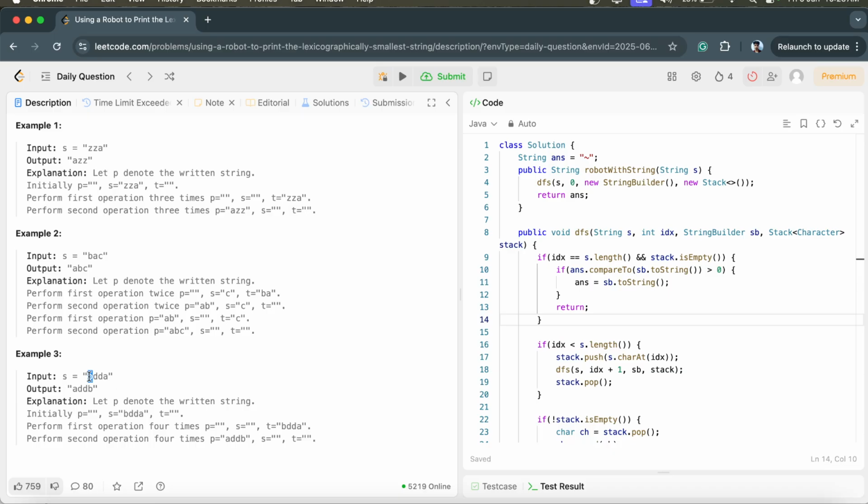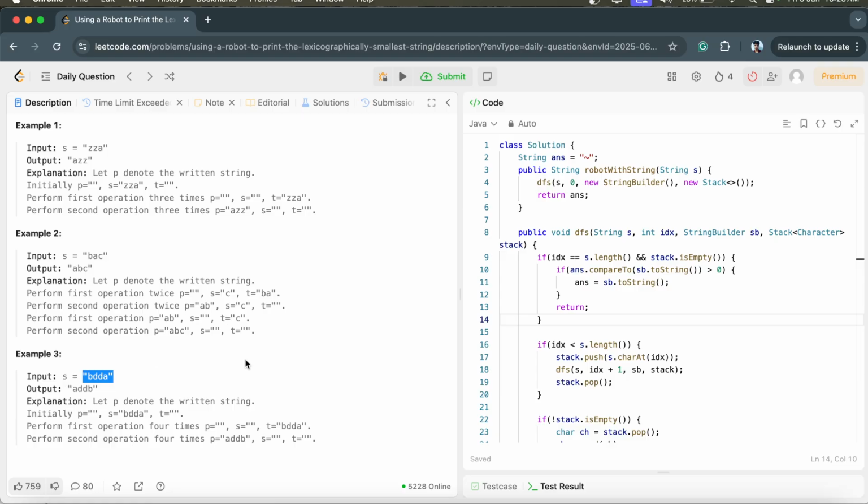So we can add it to T, removing from here and append it into the P. With that one we can get another string. So there are many possibilities to get different strings, but out of all those possibilities, whatever the smallest string that we can get, that is what we have to write down.